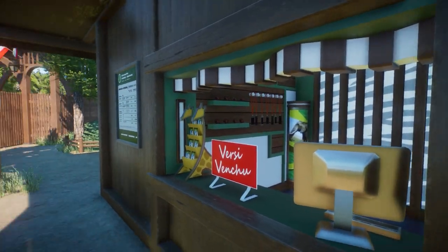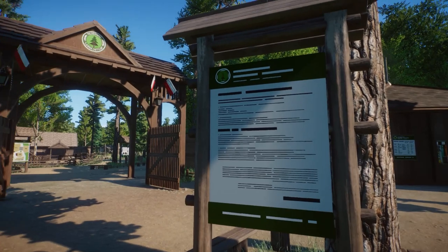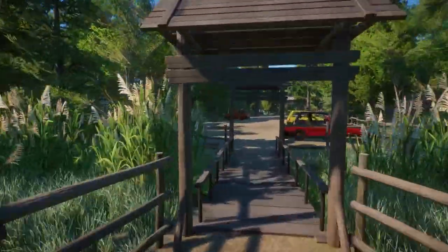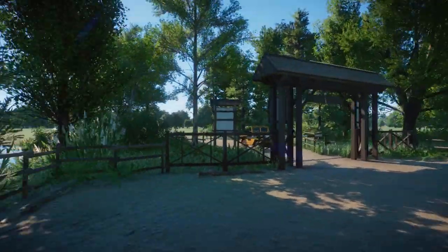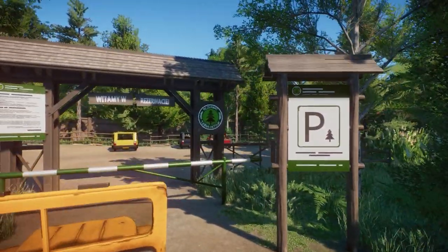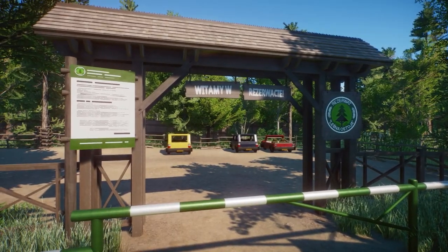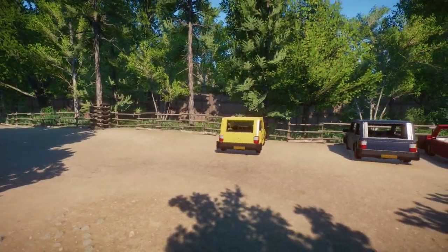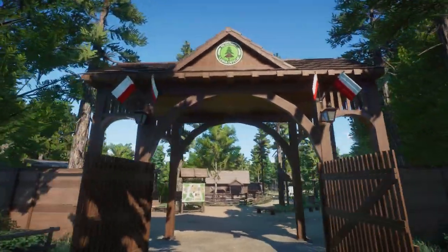Zoo sent me a message being like 'there are no billboards, everything we make ourselves,' and I was like okay, but I had no idea it was this good. This is incredible. I love the entrance here. Oh, it's a little parking lot and it looks so natural. I absolutely love this area. Did I take the wrong entrance maybe? Look at all these signs. This zoo took quite some time to load and I can see why — there are so many small pieces. I absolutely love these signs and we're not even in the zoo itself yet.